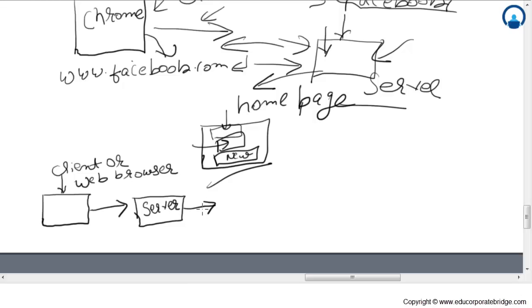Whenever you hit a URL, the request goes to the server where that particular website is hosted, and then in turn here comes the servlet, and this servlet will in turn interact with the database.